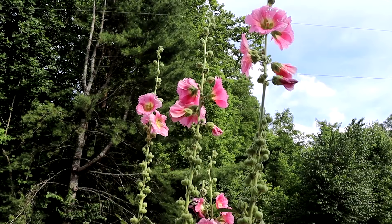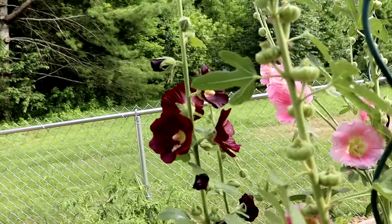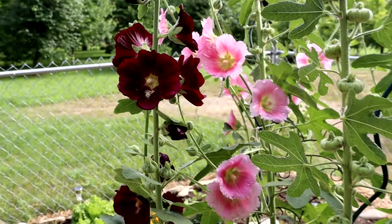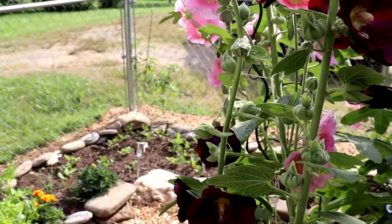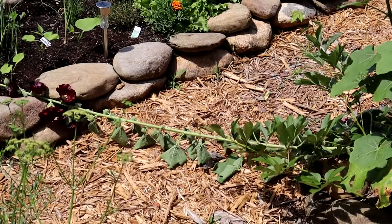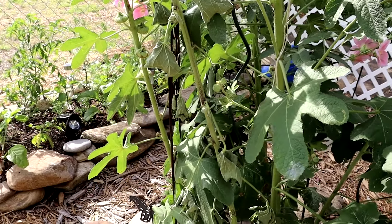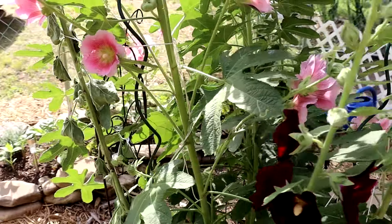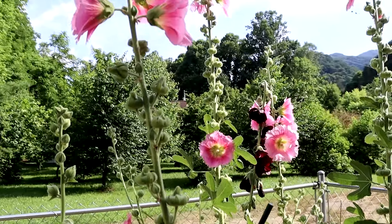First here are the hollyhocks and it's just a beautiful pink color. I also have some of the burgundy ones coming out right over here. One thing I learned was this morning everything was beautiful and then I walked out and one of my burgundy stalks of the hollyhocks had just bent over, letting me know it clearly needed staking. I don't think it will make it. So I put some poles in here and tied them up with some string to give them a little more support because they're getting very top heavy with all of the blooms, but they are absolutely beautiful and I am loving them.